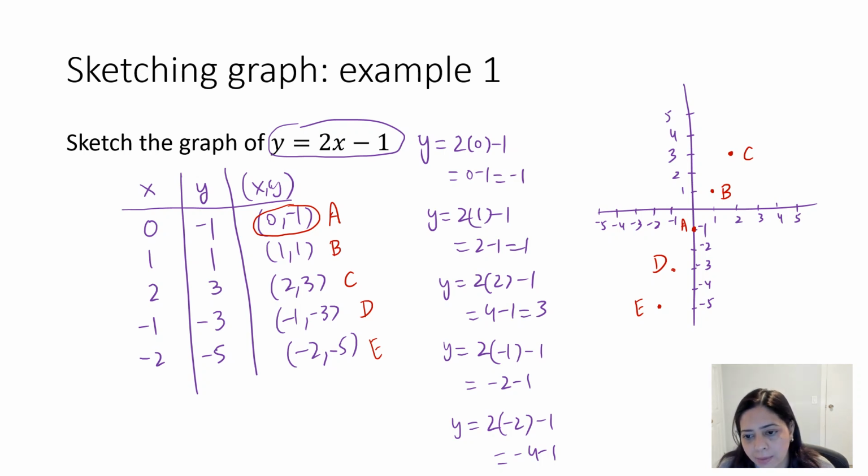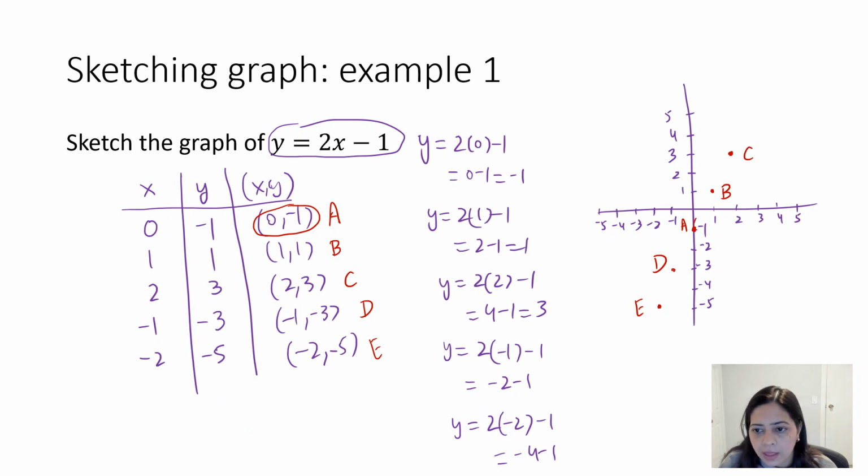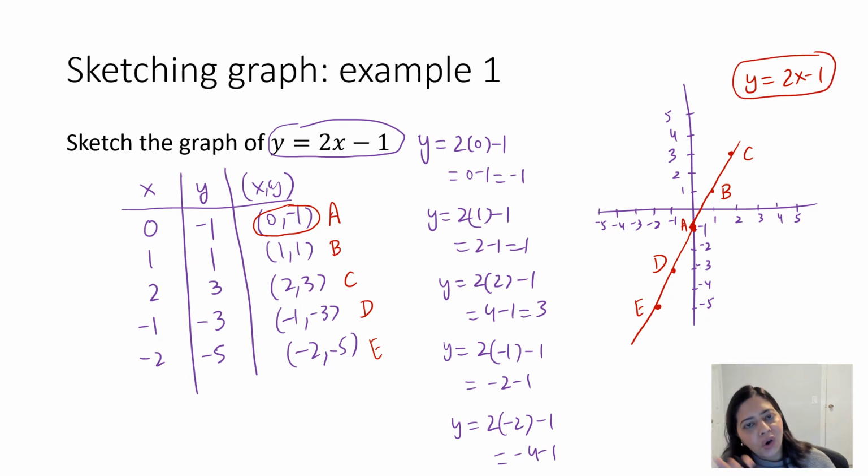So if you join them nicely, one second. Because I'm using this digital pen, my joining might not be very smooth, but if you do it on your notebook, be very careful. So you join them and clearly they all are lying on one line. I'm not saying this is going to happen for every example, but this one specifically, because I know its type, I know by looking at the function that the graph is going to be a straight line.